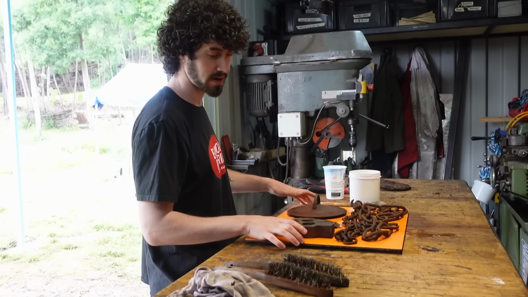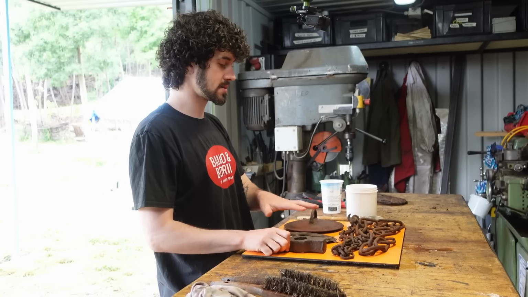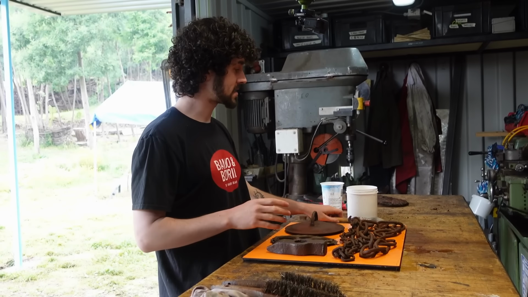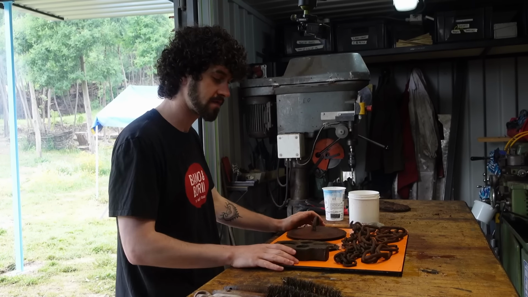Okay, so for this next part, I'm going to be covering these pieces in a bicarbonate paste after I've scrubbed them. I'm going to be painting them on, and then I'll be leaving them for an hour to set and then washing them off, and that should do.